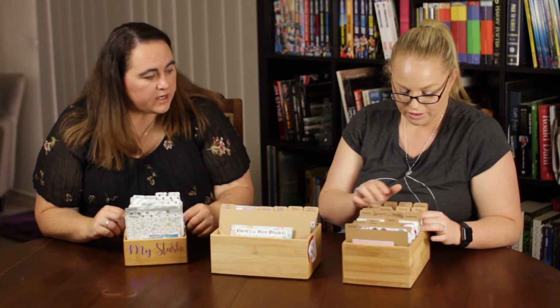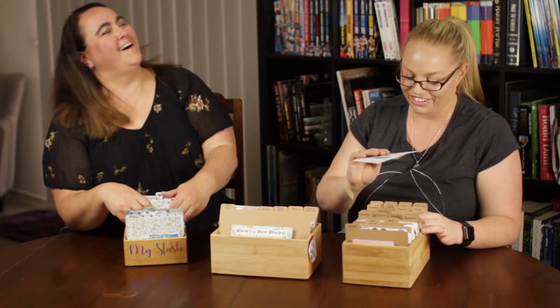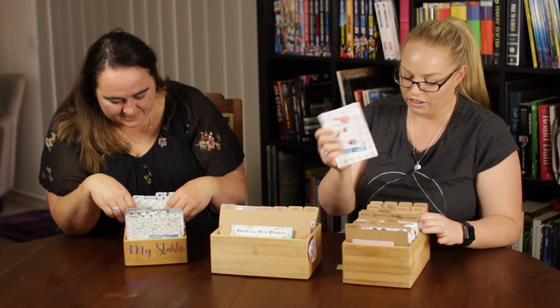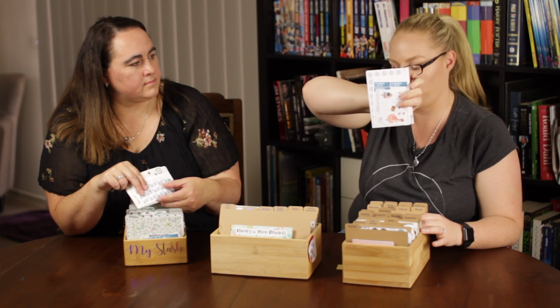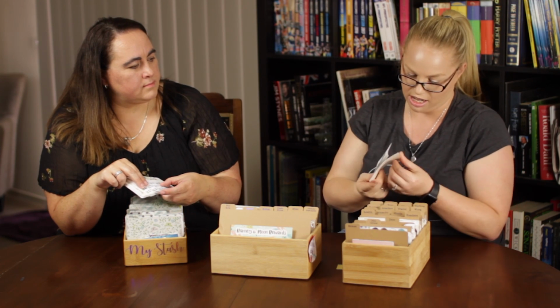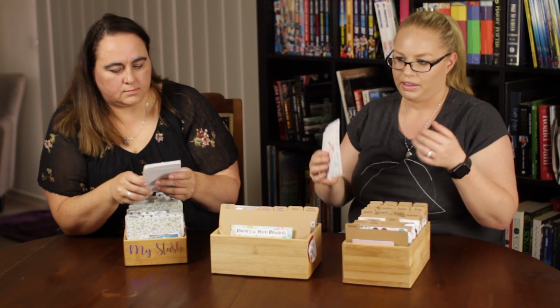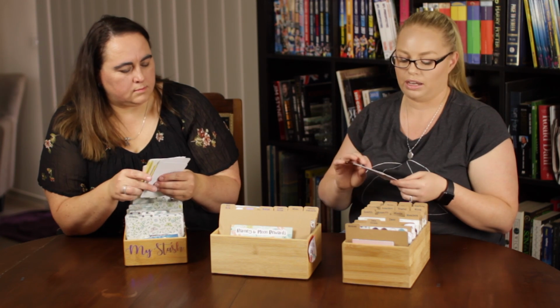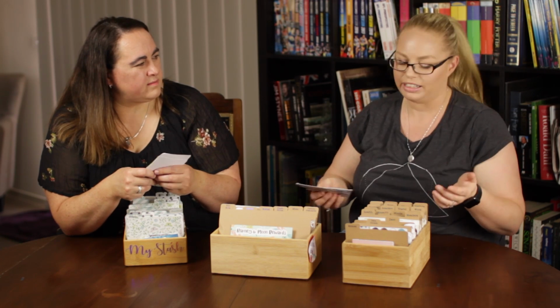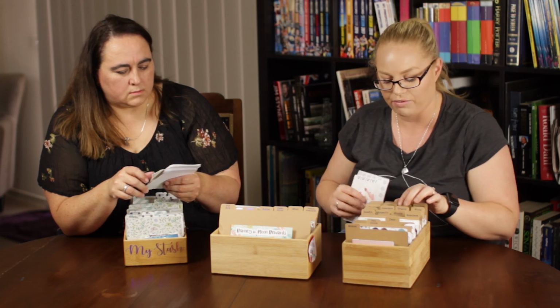I have social, and now I know you've split yours because I did yours. Yeah, she did all my stickers. So I've got social and sport. So like for my netball ones, I have got my Lime and Water countdown to Ed Sheeran stickers in there. Got my netball stickers. Those sort of ones that didn't feel like they belonged in the planner category to me. Like the countdown isn't really a category, and the sport wasn't really. So it was more social events and sport that came from that.